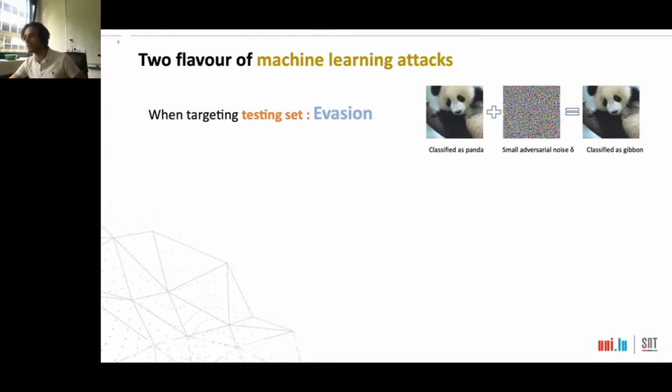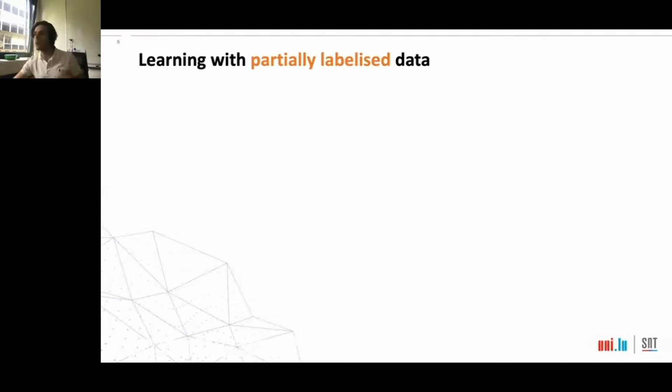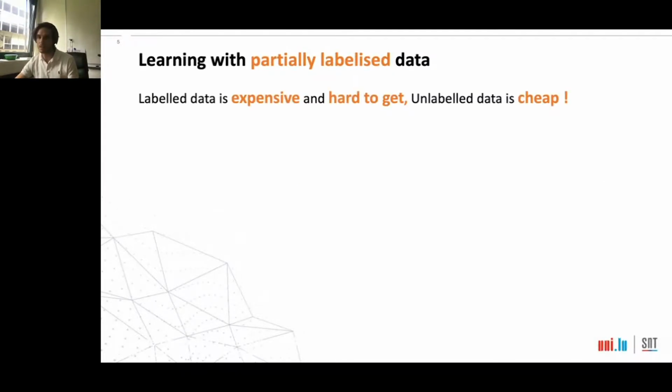Then we can target the training set. In other words, we alter the training data to affect the testing performance, or, as we can see, to actually shift the decision boundary. These kinds of attacks are called poisoning. As you might think, poisoning is a bit more challenging, as it means studying the propagation of information through complex algorithms over a lot of iterations. Now, in particular, but not so uncommon cases, labeled data is quite expensive and hard to get, as opposed to unlabeled data, which is cheap and quite freely available.